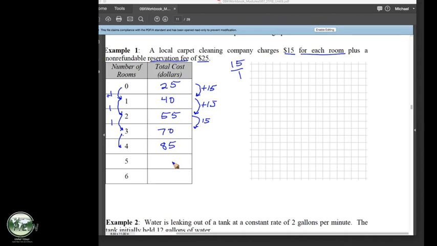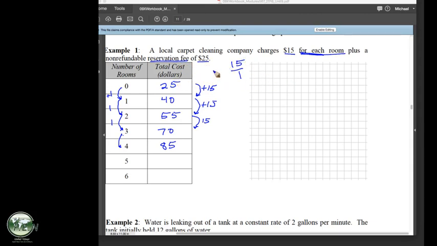So it's approaching the slope from a different perspective. Okay, but in working with students over time, it's so easy to get these two confused. You use the 15 for the slope and the 15 for the fee. So just be careful. The one that is sort of for each or per room, that's going to be your slope. The one that's calculated multiple times. And usually there's some kind of reservation fee. That's a one-time payment. Okay.